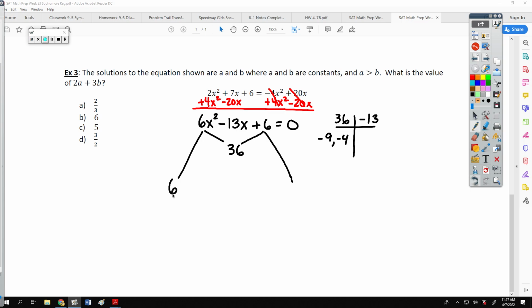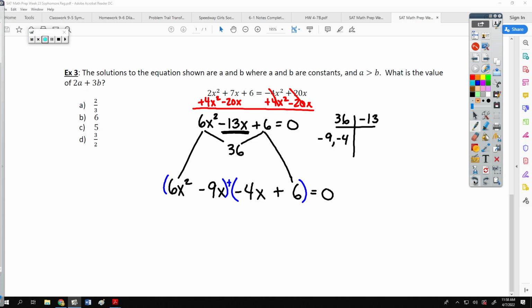So what happens is we bring the 6x squared down, then we break the -13x into those two numbers, -9x, -4x, and then we bring the positive 6 down. This still equals 0, although at this point we're kind of ignoring that. We're not going to be doing anything with the equals 0 until we're done factoring. So what we've done is we've turned our trinomial into a 4-term polynomial, which allows us to factor it by grouping. Now, one of the big challenges is, remember that if your third term is negative, like this 4, you have to include that negative in the second group.